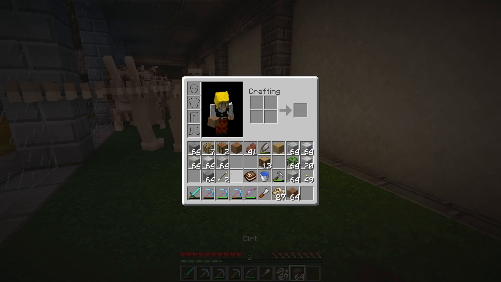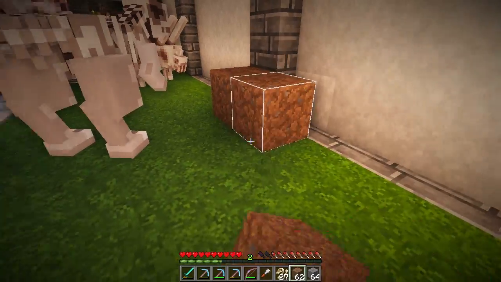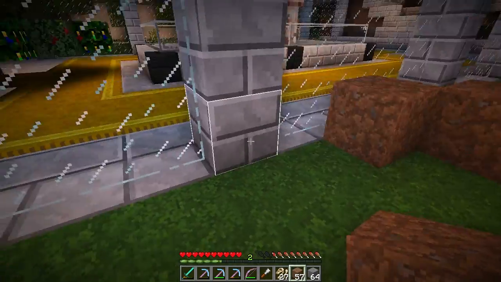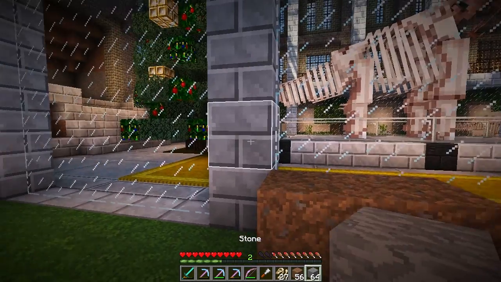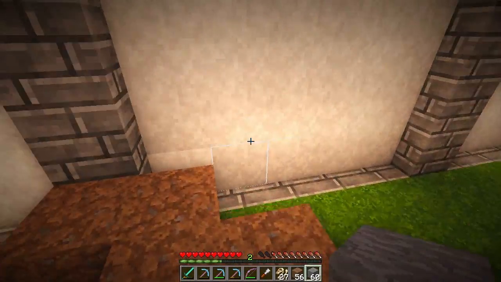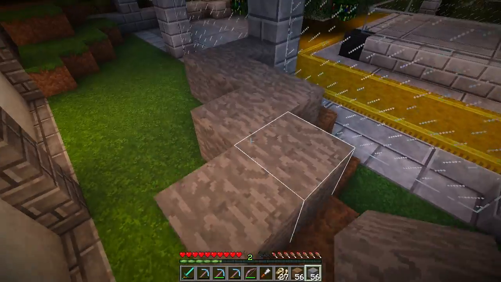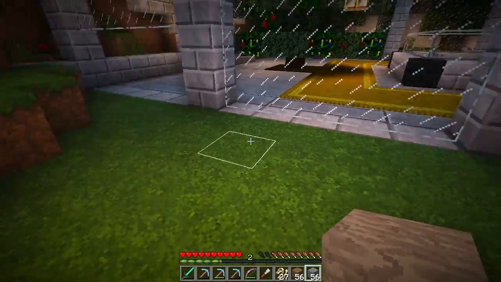Because here I want to do something else. Do I have more dirt? I have a little bit more dirt. And I also want to use some stone. So let's maybe outline this whole scenery like this. And then... okay, let's do it like this. And then we're gonna stone it up. Because this is supposed to be kind of like a mountainous shape. And I have something special in mind for this.